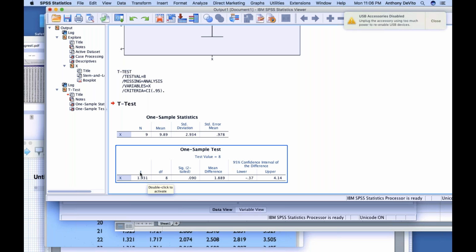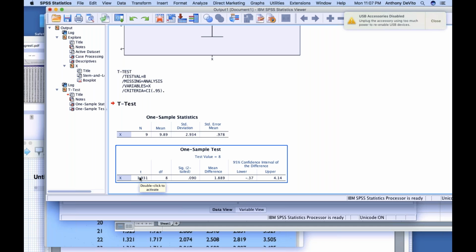So we know we're not going to get a probability of being wrong that's less than 5%. So if I go over here, it actually calculates the value. When we used the table, we could only know whether or not we exceeded the critical value that we needed to in order to reject the null hypothesis, say that they're different. But when SPSS does the calculation, it actually calculates a probability for us. It calls it the significance.